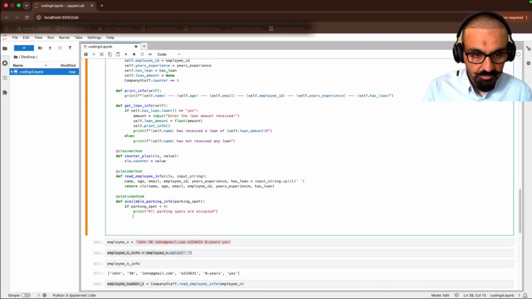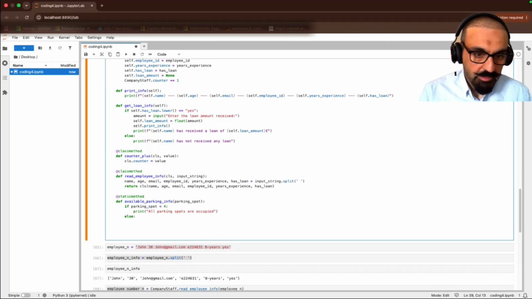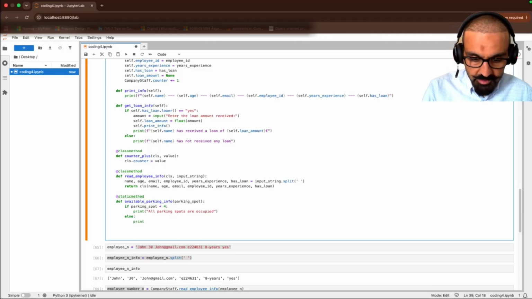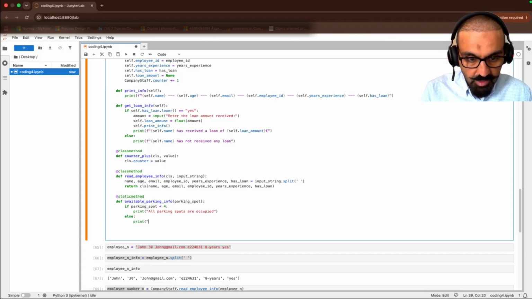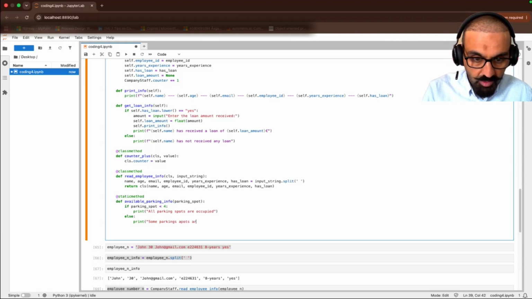Close the bracket, else, which means bigger than or equal to 4, then we can say print some parking spots are available.